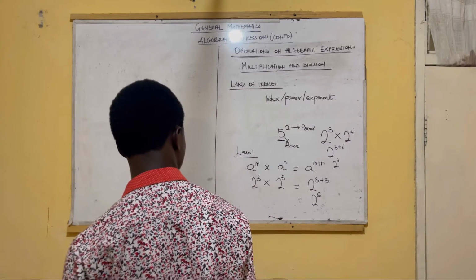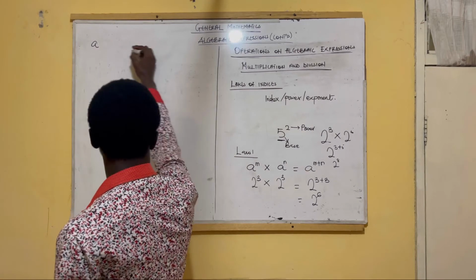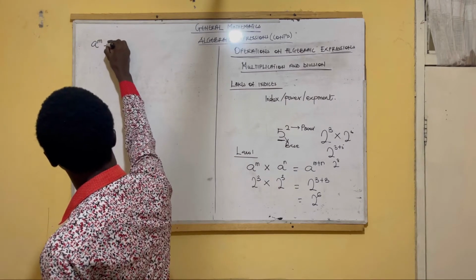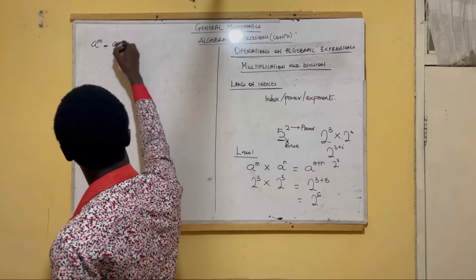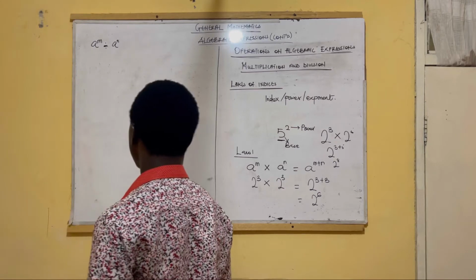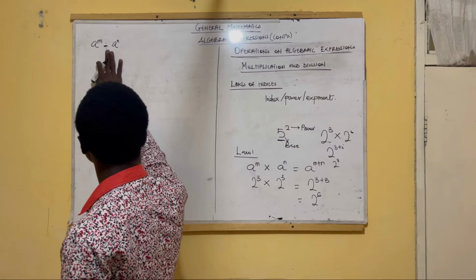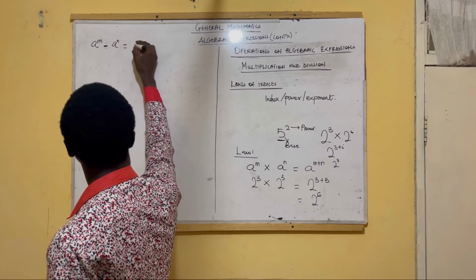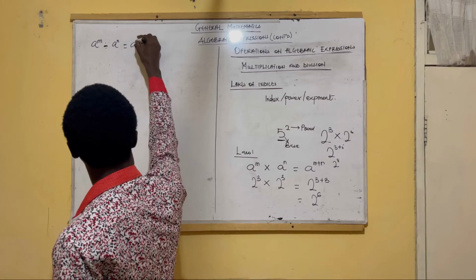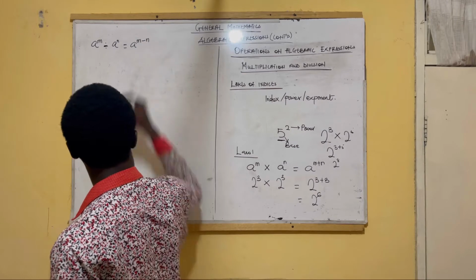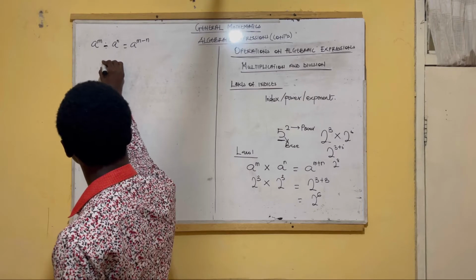Okay, pay attention. It also says that when you have a number with a power, this time around dividing the same number with a power, the power can be the same or a different number. What matters to us is the bases being the same, and that they are dividing. The law says pick the common base they are sharing, which is A, and since they are dividing, subtract the powers.